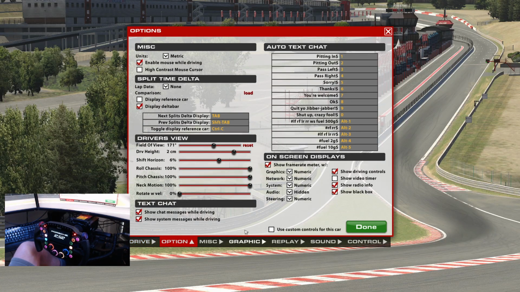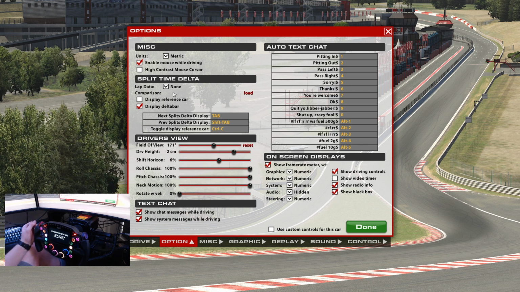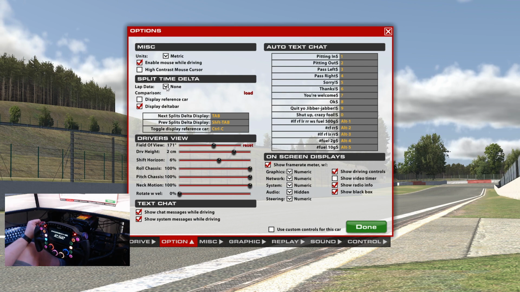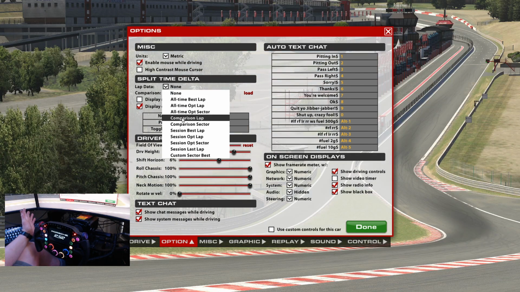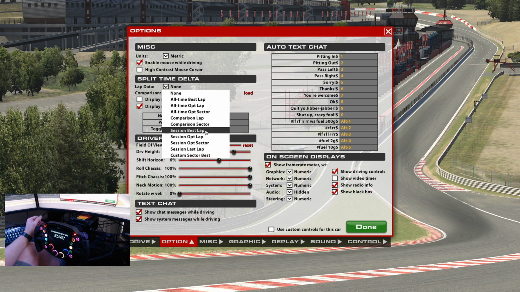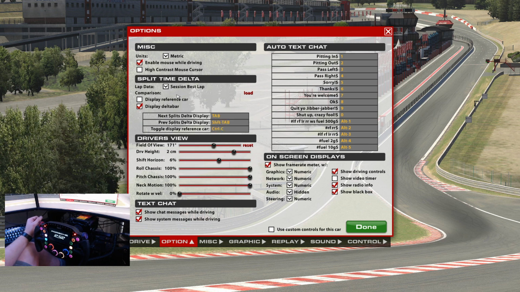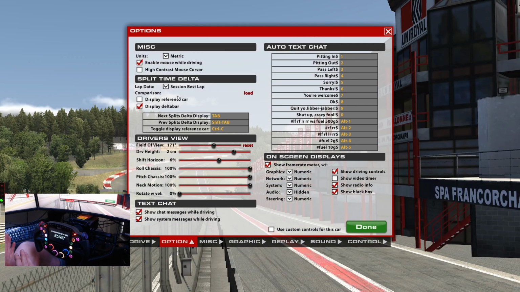In the options menu, again, not as much here for you to be able to really do a lot with when you first get into it, but it is where you start to turn on some of the information on the screen, so you can have feedback coming from iRacing about a comparative for yourself against either the best lap time, all-time best lap time, comparison lap. Generally when I'm using this, I'll always run on a session best lap, and the reason for that is because you're not always going to be in a track that's got the same conditions as when you did your best lap time, and what you're really looking for is improvement.